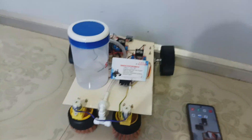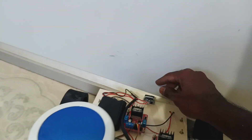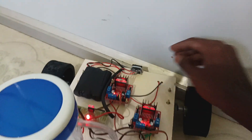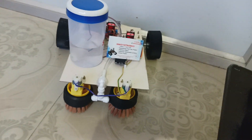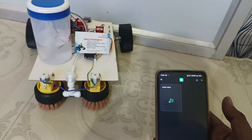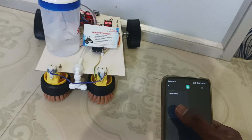We can control the robot using IoT. Here I used the Blynk app. First I am going to turn on the project. That project has one switch. Now the project is getting turned on. After that we need to open the app. If the project is connected, the offline symbol will hide. Now the project is getting online.